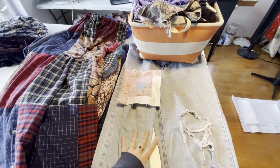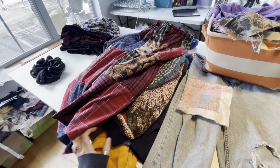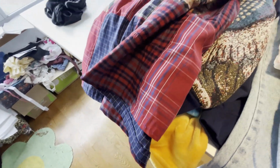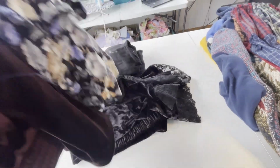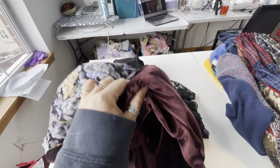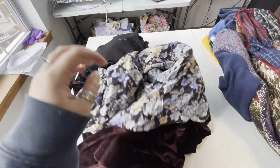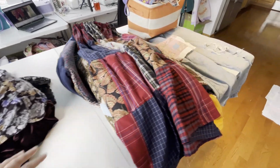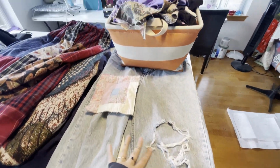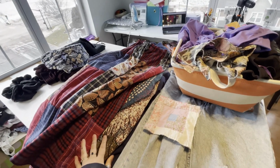We've got the mending pile. These are projects that are done that I just need to put a tag in or cut strings off. This is just a project I need to redo. I don't even know why it's here. But anyway, these are another pile, more mending things. I just need to make this smaller. I need to make this smaller. I need to fix some holes on this. This is actual mending. These are some more projects. Ooh, let's see what they want me to do.